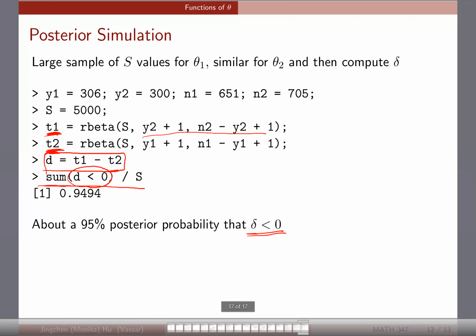And the way that you do the approximation is you do them separately, because we assume them independent to start with. So you're going to get a vector of draws of theta 1, a vector of draws of theta 2, take their difference, and then summarize that. And that gives you a good enough approximation to the analytic solution. Okay. Cool. So these are some new uses, but again, everything follows from what we saw before in Monte Carlo approximation. I do hope that this supplementary material gives you new ideas of what you can do with Monte Carlo approximation. Okay. Any more questions?